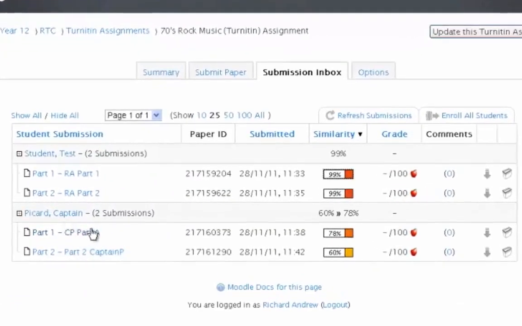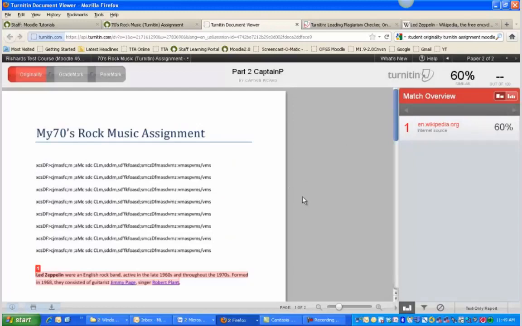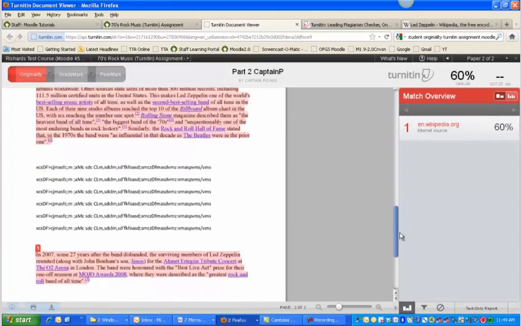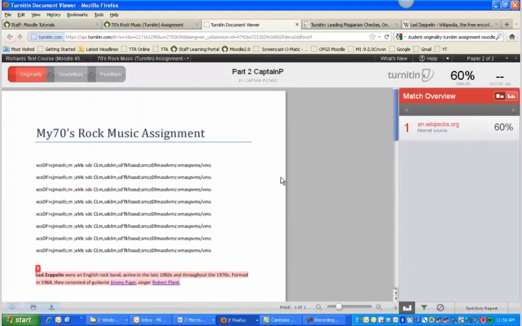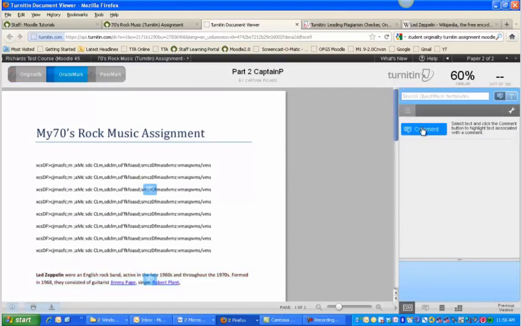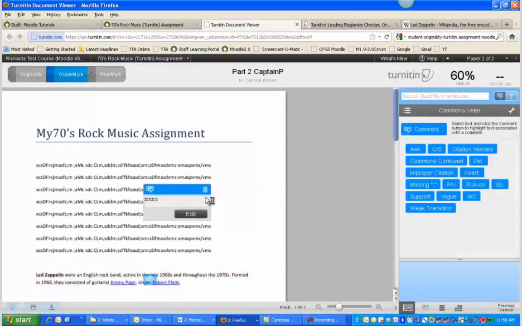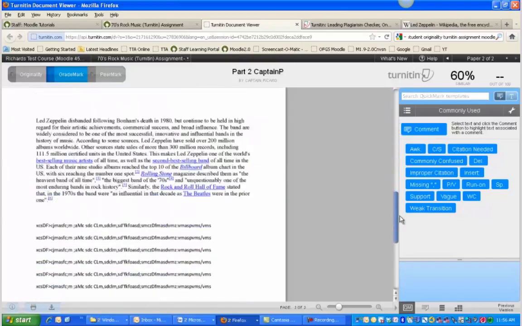Let's have a look at Captain Picard. This would be more interesting. The Word document that had the plagiarized text interspersed amongst the original text. And once again, you can see all the bits that were copied from the net are highlighted. Now if in GradeMark there's a comment box, you can hit the comment box and write a comment and save it. You might need to muck around with this though, because I haven't found that this is saved at the other end. Perhaps it takes some time for it to appear on the student side of it.